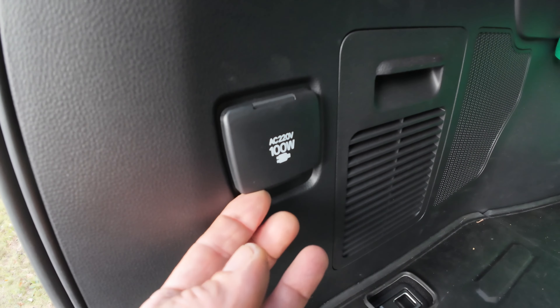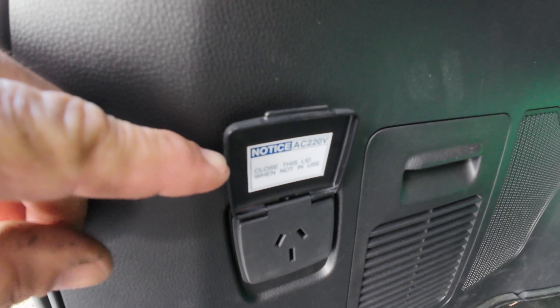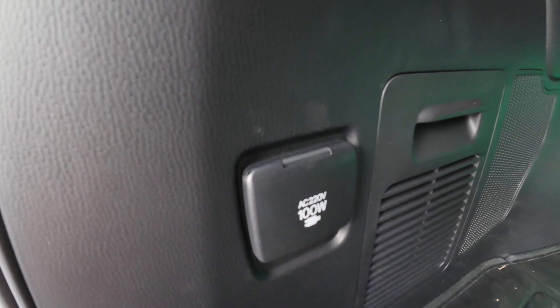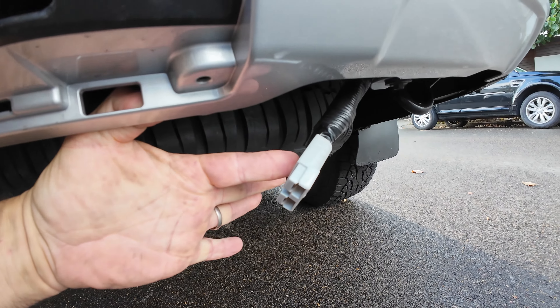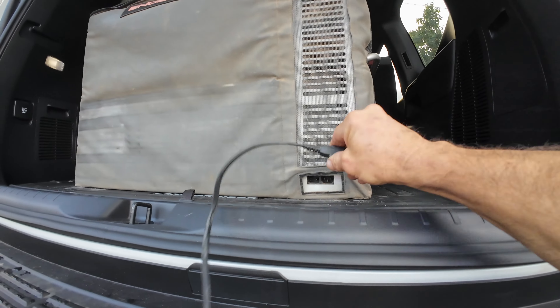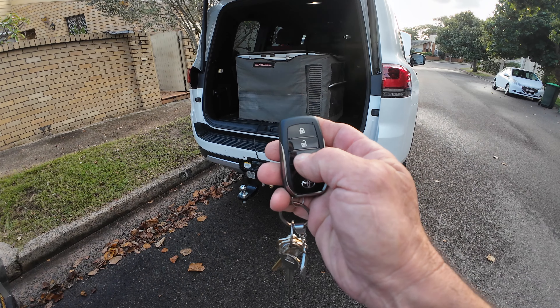But what do we plug it into? This is a 240 volt inverter — or is it 220 volt? But it's 100 watt. Luckily, I put the Anderson plug in at the back for when we take the Jayco away and keep the fridge cool. So hopefully the door will shut — let's hook up the big Engel, assuming it's going to shut.